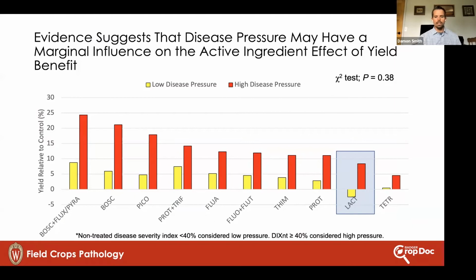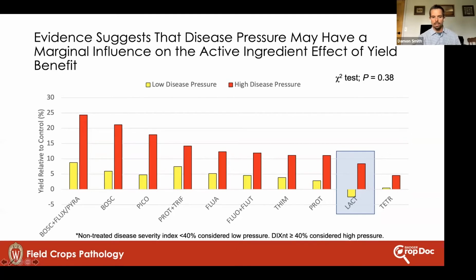And you can see we have various modes of action here, and we broke out our relative yield reductions in terms of percent yield in a particular field. We broke those out in those low disease pressure and high disease pressure situations. So again, if we're in the flat part of the curve, we're looking at the yellow bars. If we're in the steep part of that yield loss curve, we're in that red bar. And so what was interesting is, really in a low disease pressure situation, most everything gave us some yield advantage over the non-treated. So everything here is relative to the non-treated control. So you don't see the non-treated control bar here.